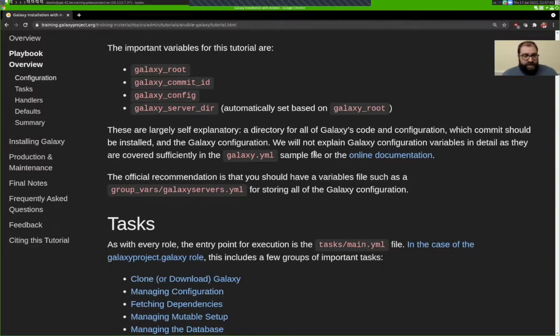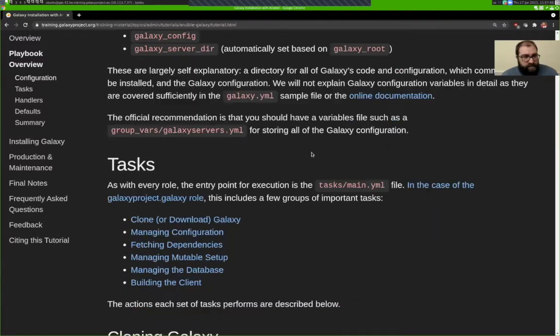Ansible gives you a lot of places to store variables, but we recommend that you set these in the Galaxy servers group variables file. The reason for this is that we're going to define a hosts file or inventory file that specifies which hosts in our inventory are Galaxy servers. This ensures that the variables that we set only apply to the Galaxy servers.